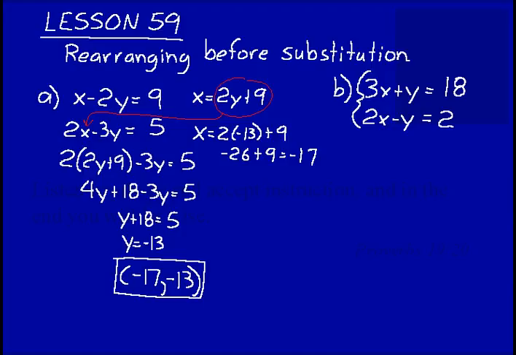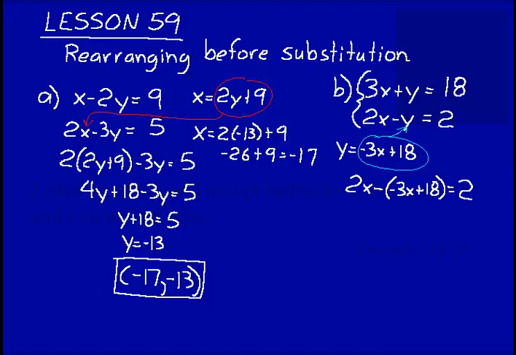And the top one would be easier to do because it's a positive y. So let's just go ahead and rearrange the top equation there. And we would do that by adding a negative 3x to both sides. We can just do that in our head, and we know that we would come up with y equals negative 3x plus 18. So that value there, we would take that and substitute it in for y in that second equation. So let's go ahead and do that next. 2x minus parentheses negative 3x plus 18 is equal to 2.